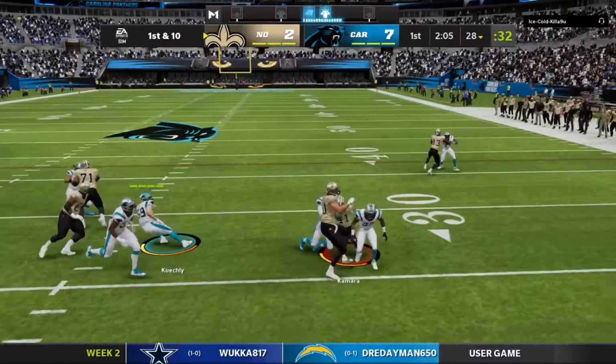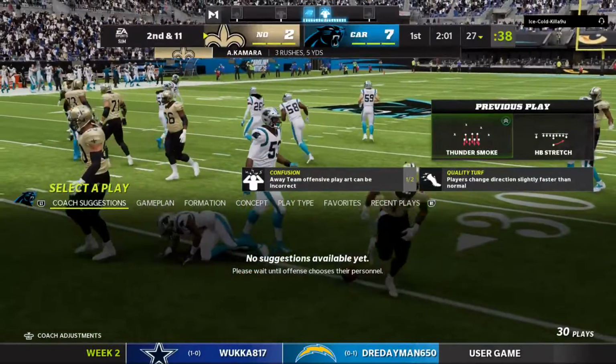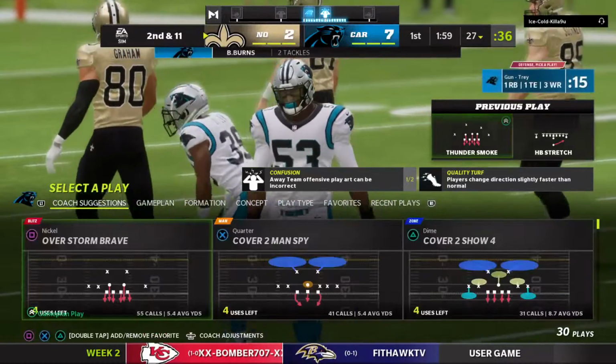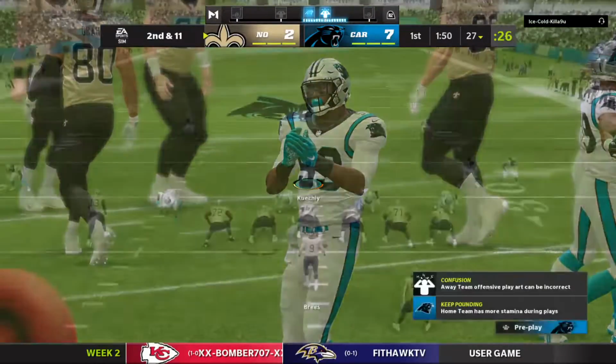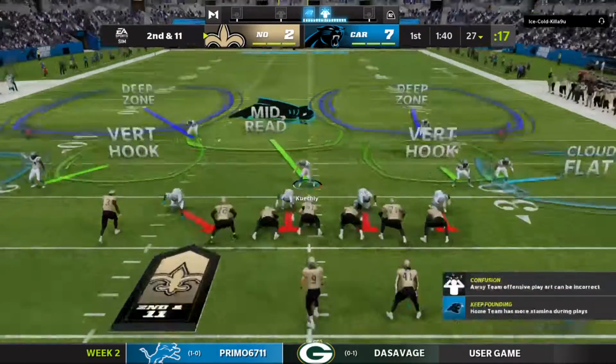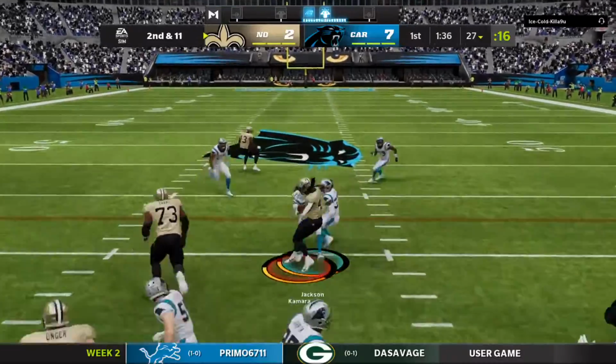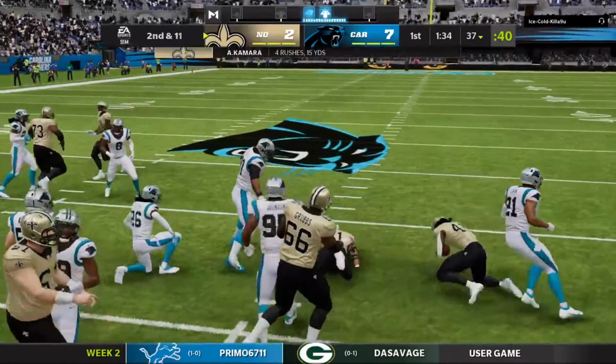They begin on the ground with Kamara. And they take him down, losing yardage back at the 27. They'll lose a yard there, and it's 2nd and 11. I like the strategy. Extra tight ends, extra beef. They want to run the football, but that means they probably want to run it inside. If you get strung out on the perimeter, you're in peril. Yeah, we saw the result, negative yardage.